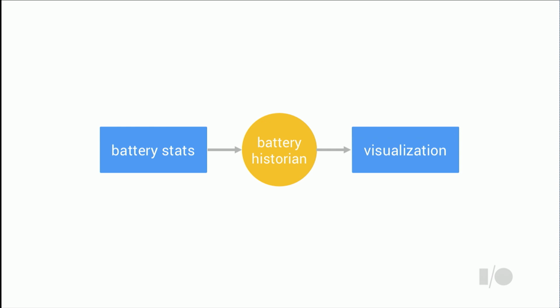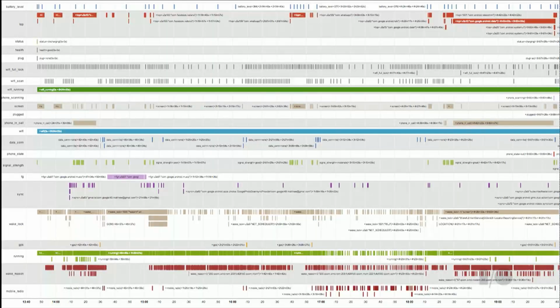So enough talking about this magical tool. Let's see what this produced. Matthew was kind enough to donate one of his bug reports to analyze here. So let's look at some activity on his phone. This is showing just the first few hours of that discharge cycle, and you can see a lot of different rows here. Each of these rectangles represents when that activity was reported. So let's take a closer look.